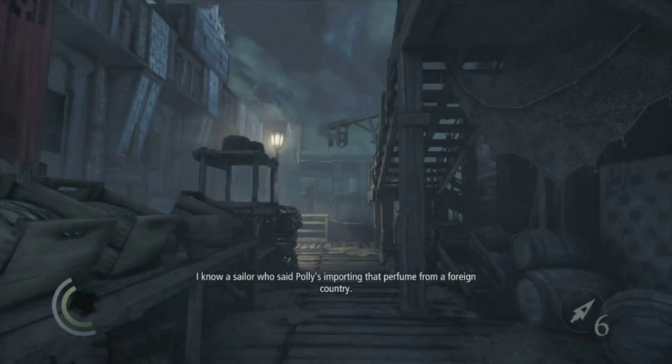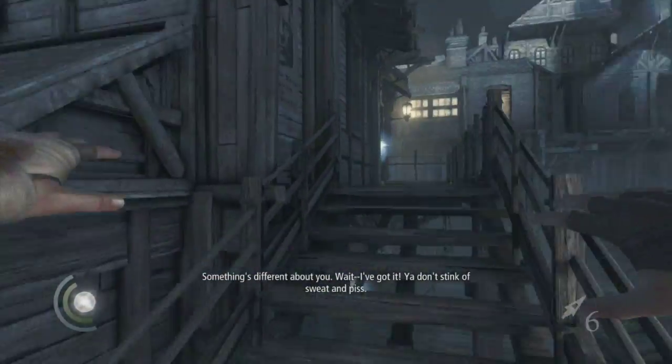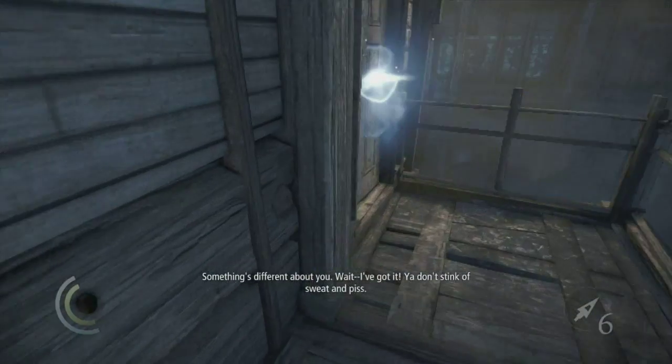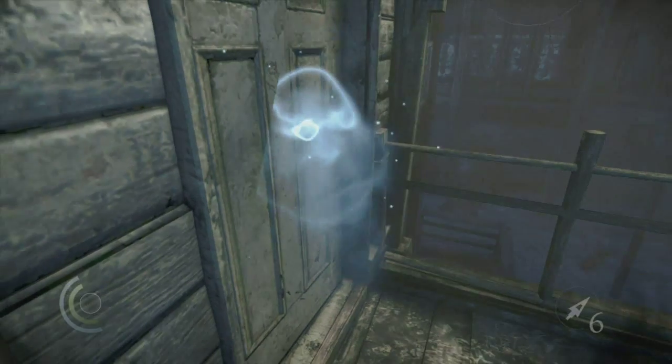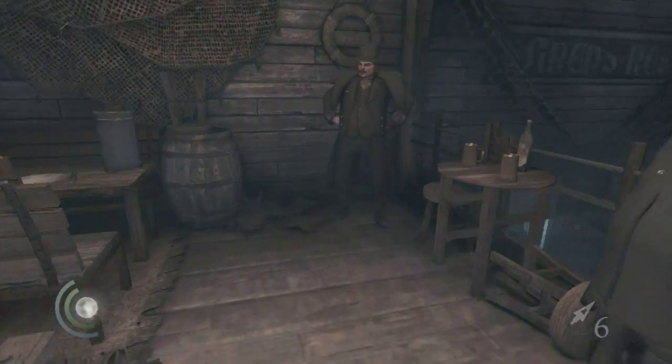Okay, the fourth client job for this game we have to get from Vittori, who's always upstairs at the Siren's Rest. The first 3 client jobs I thought were real easy. This one, not so much.